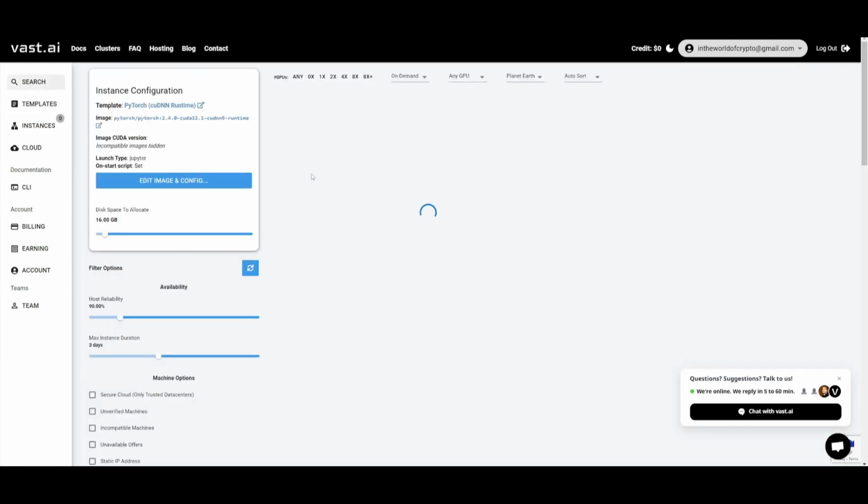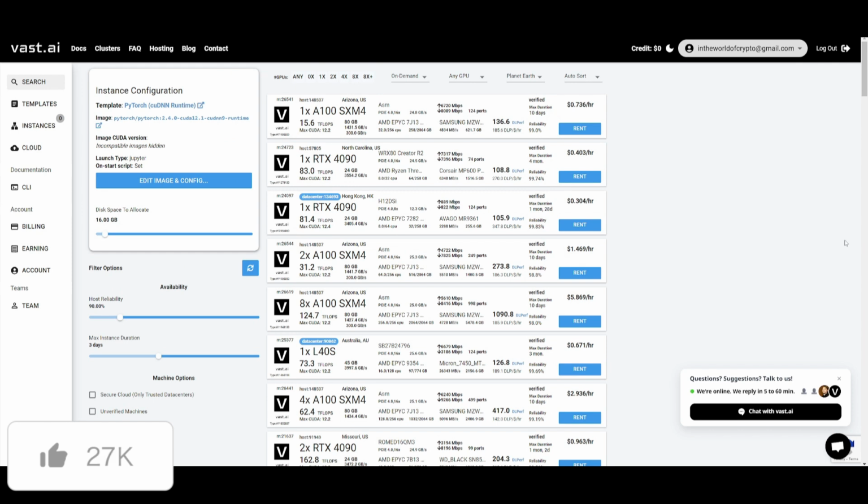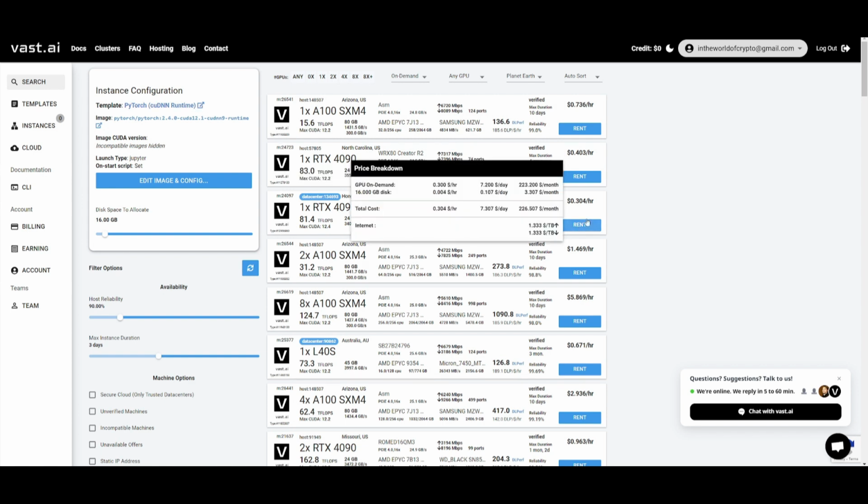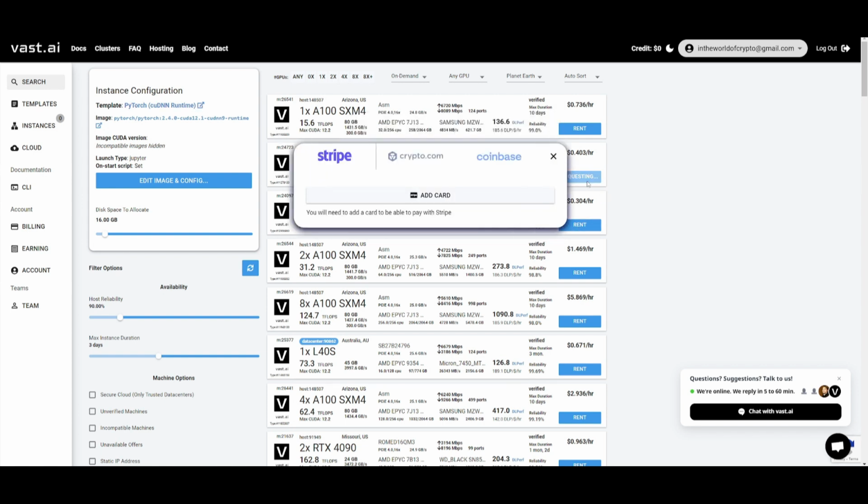click on it by clicking on the select button, and it will give you all the best PyTorch templates that are necessary to basically have it functional. And in this case, you can just simply click on rent. Once you have done that, you can add your payment provider and you can then purchase and rent that GPU.